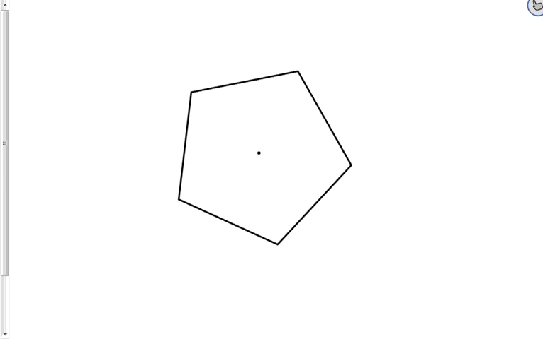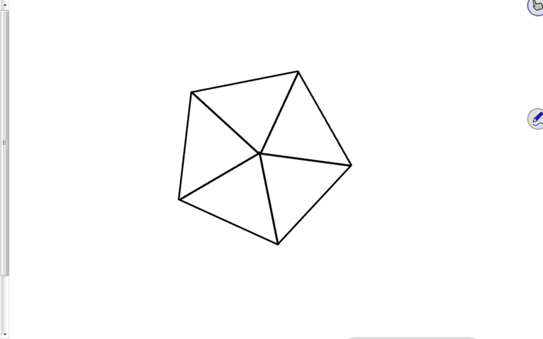And we're going to use this regular pentagon to kick off our investigation of the formula for area of regular polygons. So what I'm going to do is take this regular pentagon and break it into some triangles. I'm going to go from that point right there, which we could sort of call the center of the pentagon, and then go here, and go here. I'm just creating a segment from the center out to each vertex, right? And so each of these segments is congruent to one another. So let me just mark them as being congruent to one another.